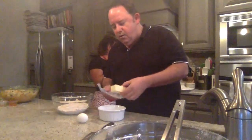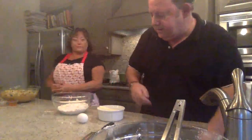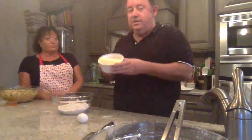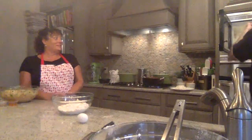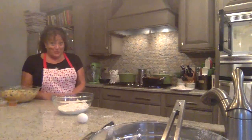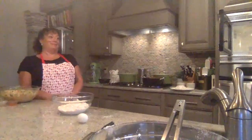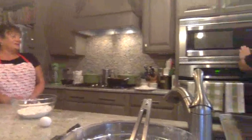All right, so for our ooey gooey, there's two parts. Process us through this. So we're going to make the base, and then we're going to make the topping. So we're doing that now. I'm going to put the stick of butter. This is a two stick of butter recipe. I'm going to put this in the, what's this called? Yes. Nothing fattening about two sticks of butter. Nothing, not at all. And we're going to let that melt.